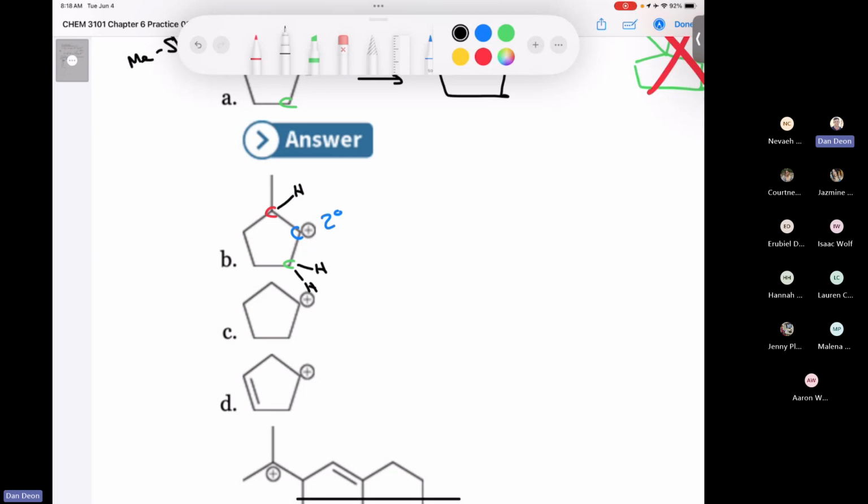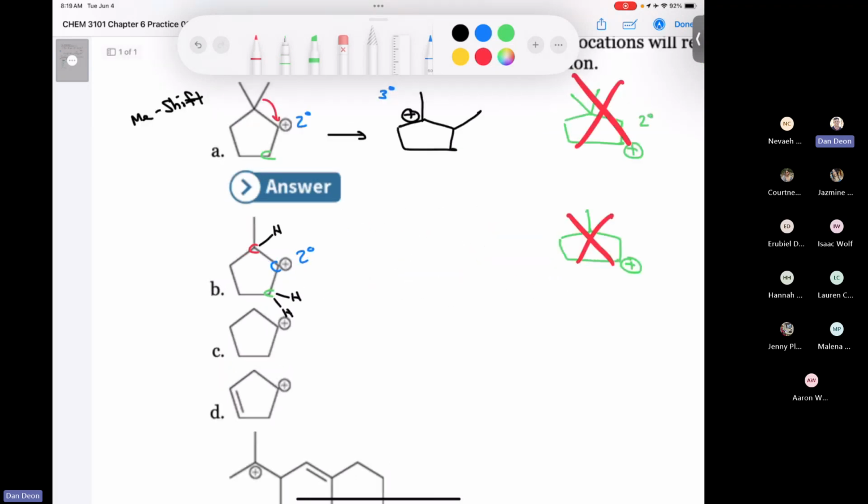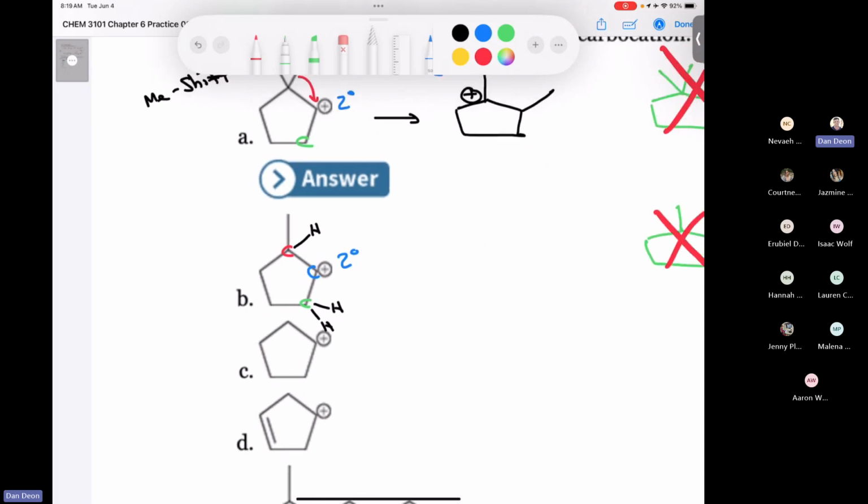If I was to shift over one of the protons on the green carbon, what I would end up with in that case is this, where if I just move a proton over, I just shift the carbocation over. So I end up with something that is secondary. And so that is not going to happen because I don't get anything that increases my stability whatsoever. So I'm going to put that over here. But if I look at the red carbon, could anybody tell me, would it be the methyl group or the hydrogen that would undergo the shift?